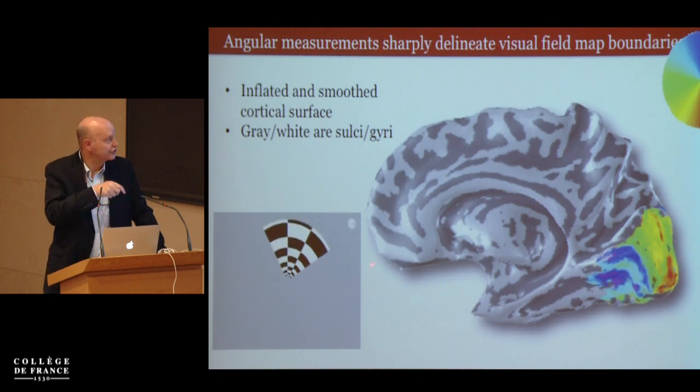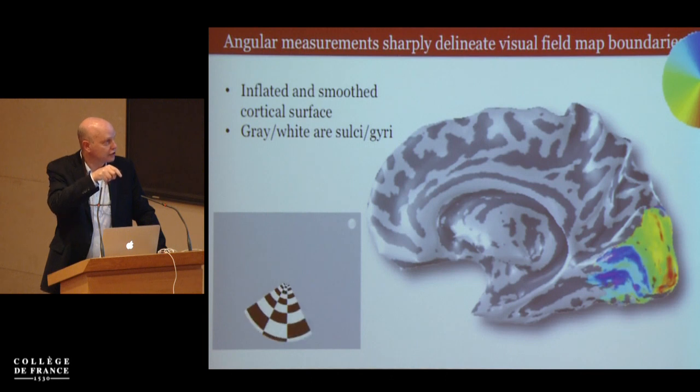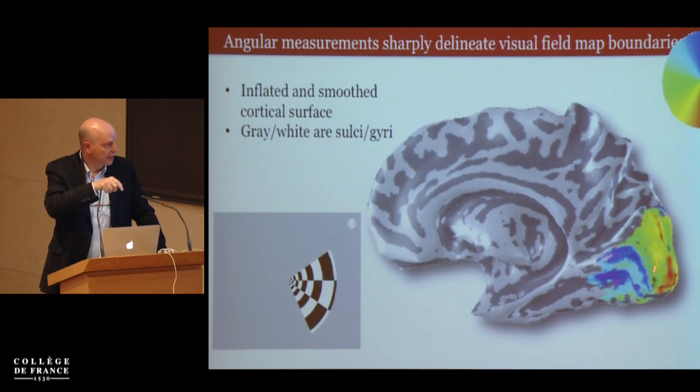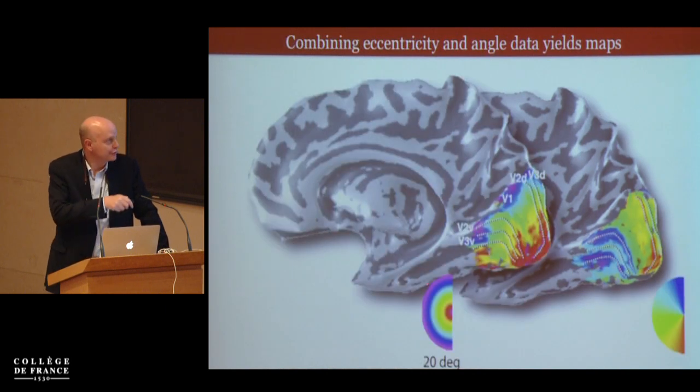Now, to see the other dimension of the map, you would use a different stimulus, one that rotates around at different angles like this. Here the red indicates the lower vertical meridian, the green indicates the horizontal meridian, and the blue indicates the upper vertical meridian. You can see there's a whole hemifield represented over here, from the lower to the mid to the upper part of the visual field. That's the primary visual cortex map, V1. And so that was great. Then you look at the two of these things here.